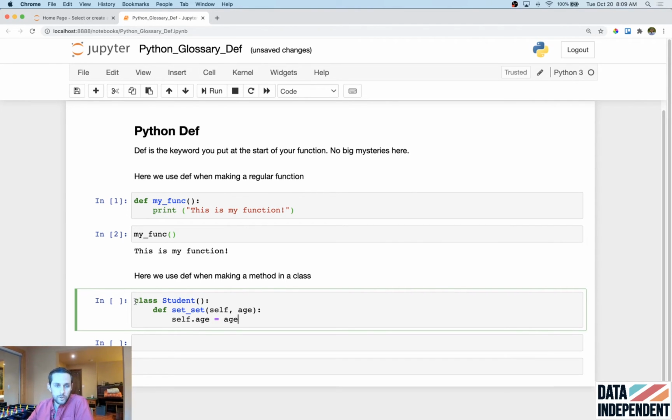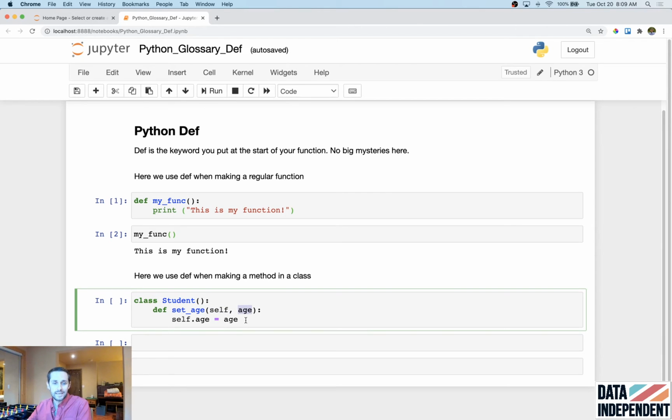So what I'm doing here is I'm creating a class, and the class here is denoted by this keyword class, and the class is called Student, uppercase S. Usually classes have an uppercase in the beginning. And then I'm creating a method with the def keyword. And this method is going to be called setAge. And here I'm passing self, which is going to be the object of the class that we're working with in the future here. But don't worry about this too much. Just make sure you include self within your methods.